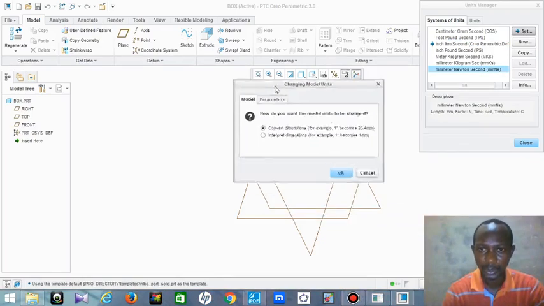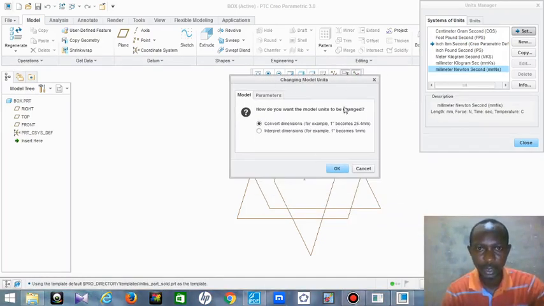Then this window is showing. Let me pull it up so that you can see it. When you click on set, this one will come up. What it is telling you is whether to convert every 1 inch to 25.4 millimeter, or do a 1-to-1 conversion. Whichever you wish. But I want 1 inch to be 25.4 millimeter.